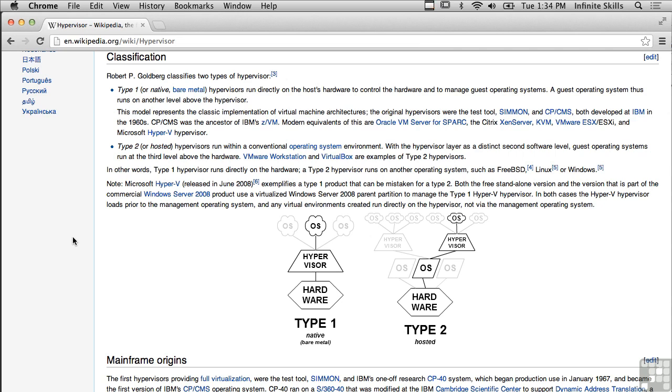So now we're at the point where PCs have really almost caught up to where the mainframes were 40 or 50 years ago. And we've got all of these solutions like KVM on Linux, Citrix XenServer, Oracle VM Server, VMware ESX, ESXi, and of course Microsoft's Hyper-V. So there's all of these different types of virtualization software that's out there, and all of that software would be an example of a hypervisor of one sort or another, whether it's a Type 1 hypervisor or a Type 2 hypervisor.